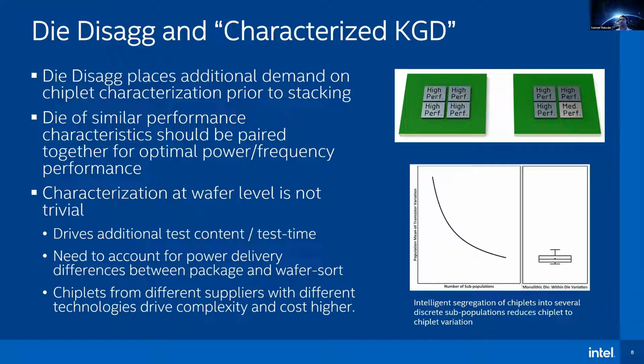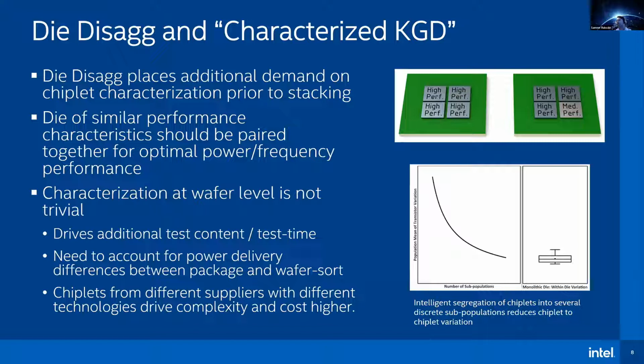You need to be able to characterize frequency and power and other characteristics of this die before they even hit final test. The issues here are, there's power delivery differences at wafer sort that might cause a difference between a final package versus just bare die testing. There's differences in test content. Again, connectivity might drive differences in how you test. So a lot of these items drive differences and add complexity. So the more we want to characterize, the more test time and test complexity it takes at the wafer sort socket, and drives up our test cost.